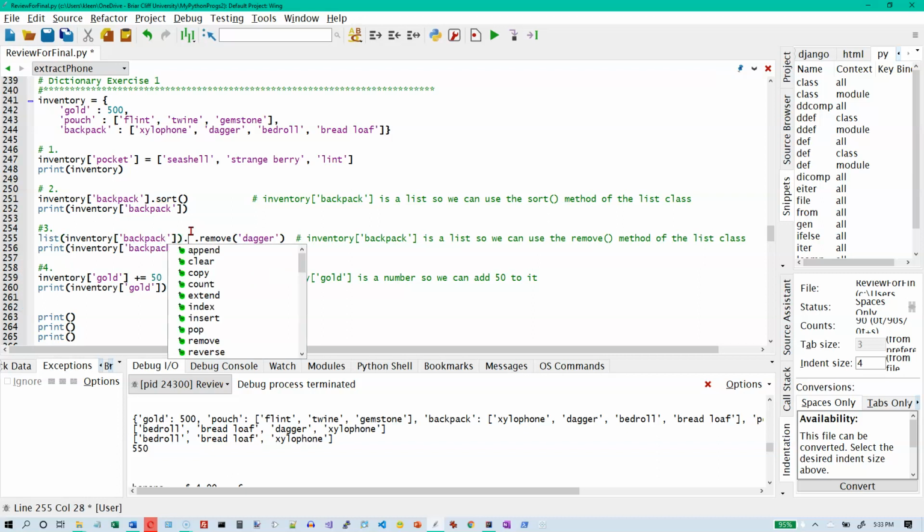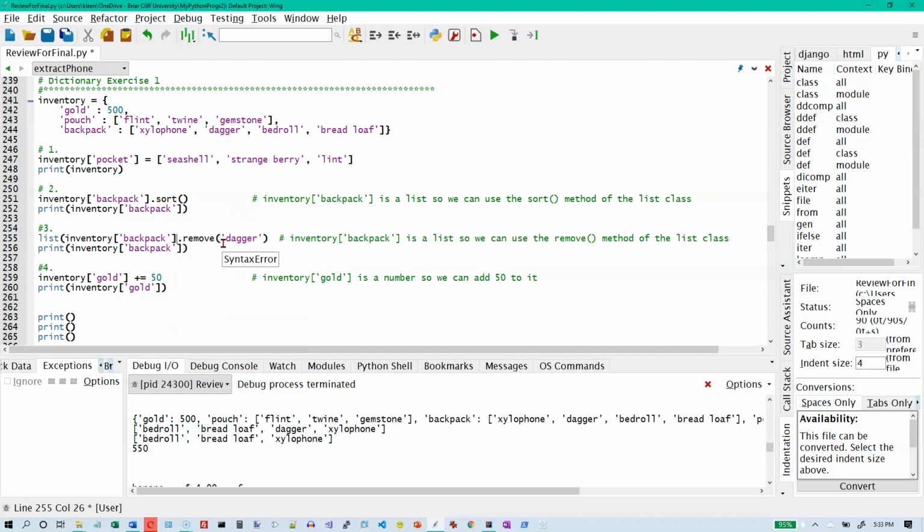And when I hit dot, remove comes up. And so I know I can remove something from it. Let's fix this. But again, it's just going to do a copy, and nothing will change. So this is obviously working the way it's supposed to. And I think we'll stop there, and we'll do dictionary exercise number 2 in a separate video.